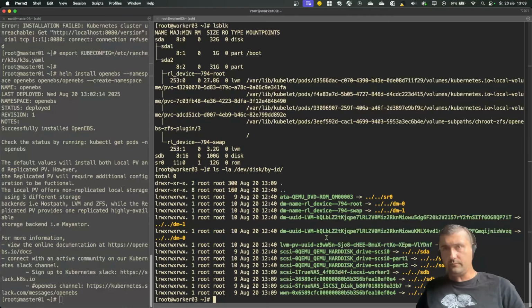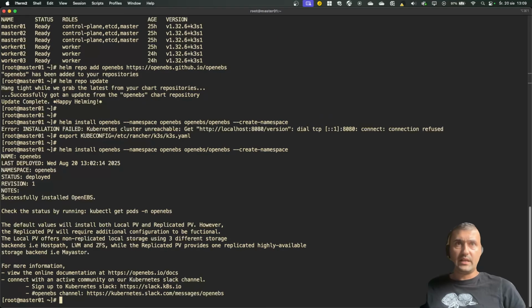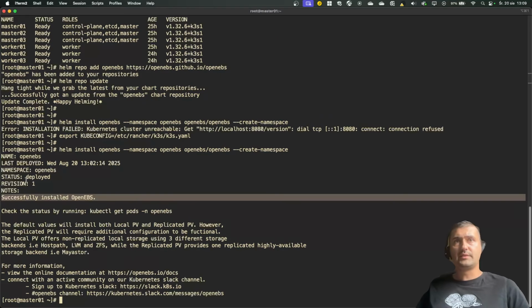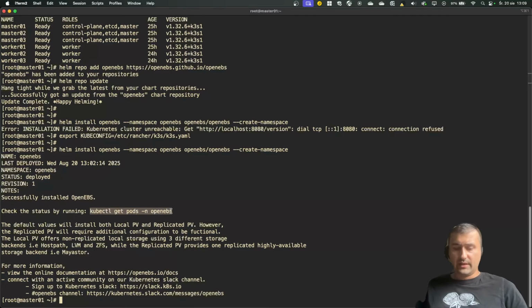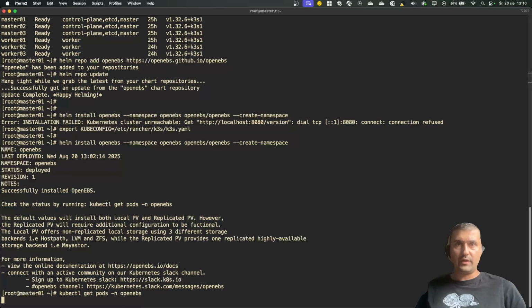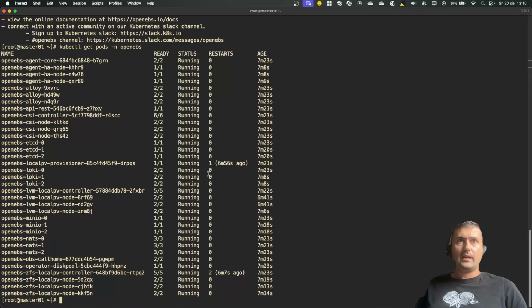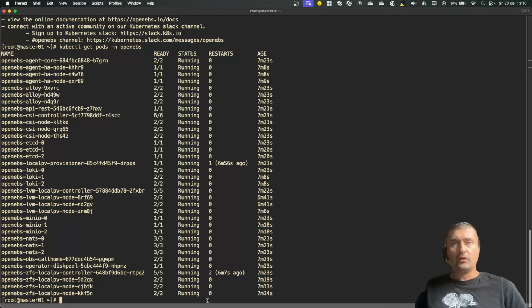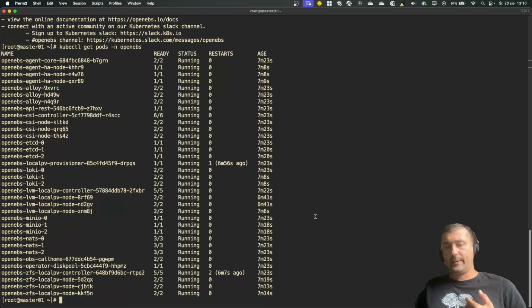Okay, copy it. Then if we go to the master node again, let me close this one. You see that this Helm chart was successfully installed. So we installed the OpenEBS Helm chart. We can of course run this command to double check and validate that we have it running. What is missing is the OpenEBS IO engine, but the IO engine needs to be installed on the nodes that have the proper label assigned.